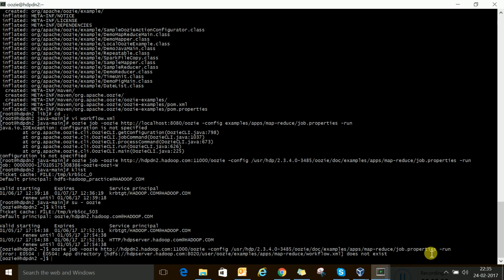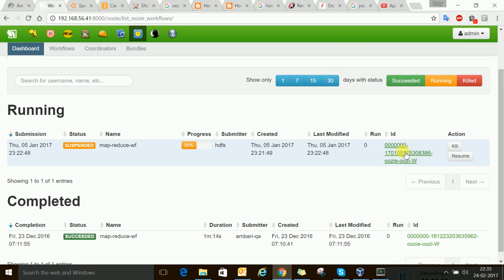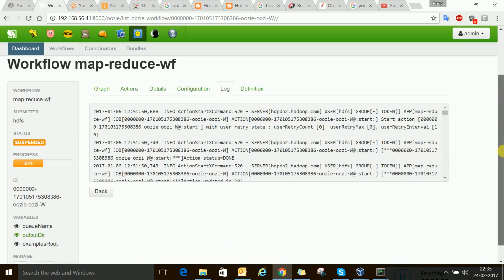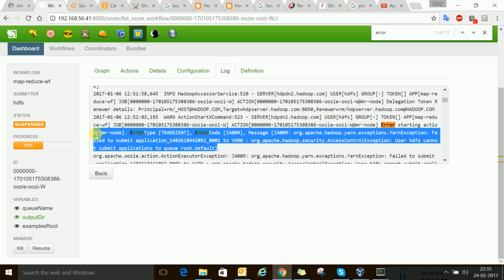Okay, an app directory does not exist. Wait, hold on. Let's go to the log and press Control F, search for error, and you see user STFS cannot submit to this queue root.default.